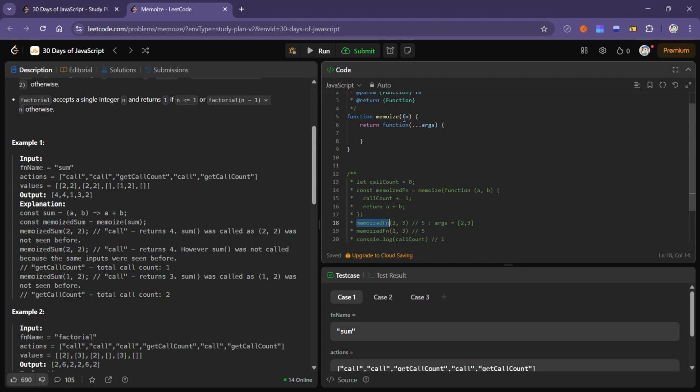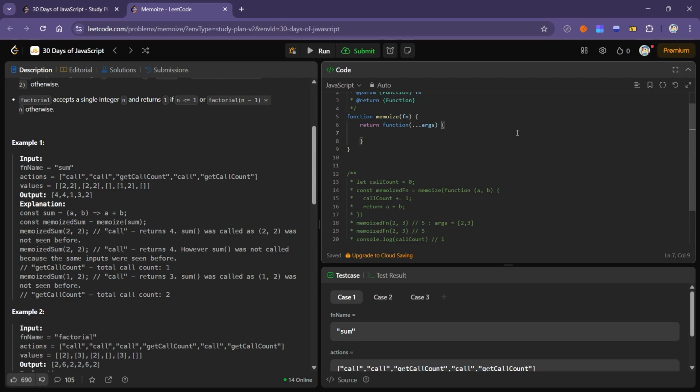Now we'll have to call this function. It depends on whether we will use the cache value or not, but let's say we have to call this function. When we call it, we have to pass the values like 2 comma 3, but we have collected them as 2 comma 3 in an array. So we will use Function.apply. What apply will do is pass this array of values as 2 comma 3.